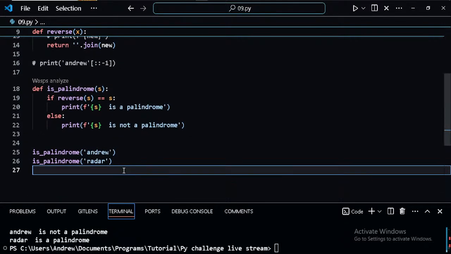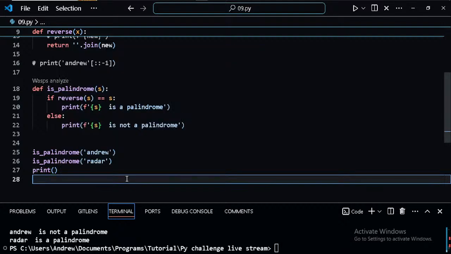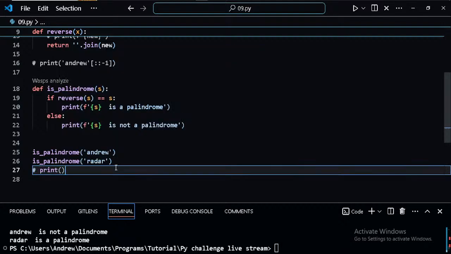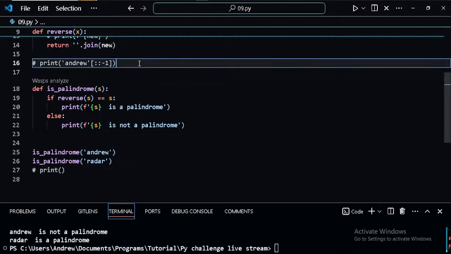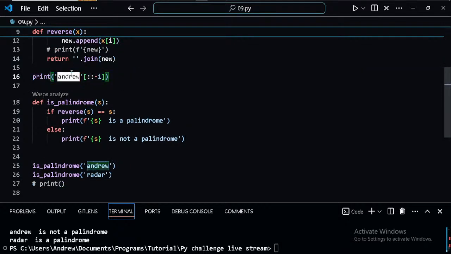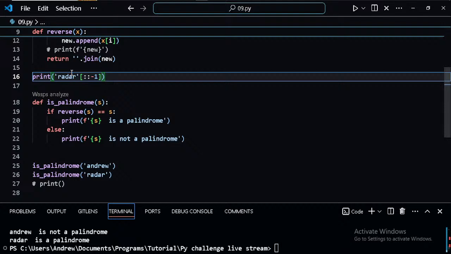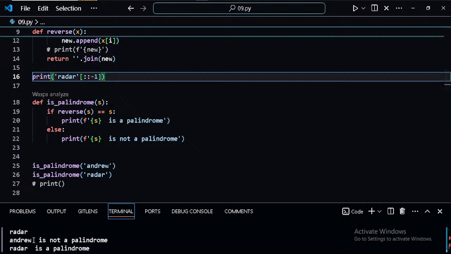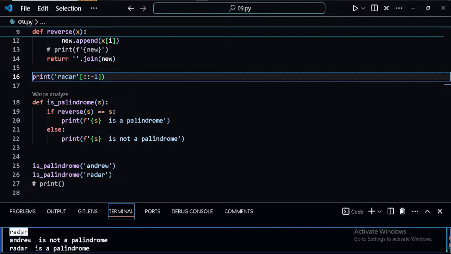And why do we say radar is a palindrome? The reason is if you print out radar, just here, let me uncomment this and put radar here. You see that right here? We are getting back radar, right? We are putting it backward, but we are still getting radar. So this is how you work with it, like that.